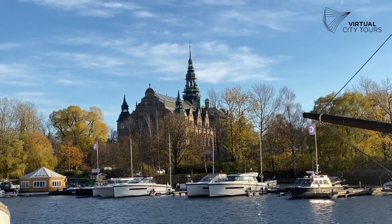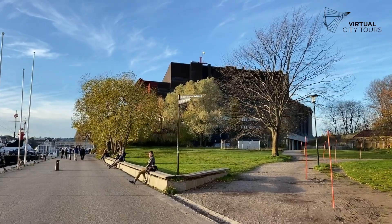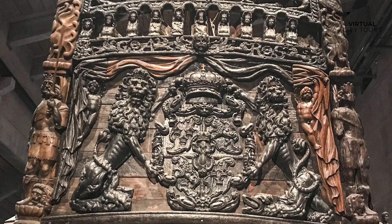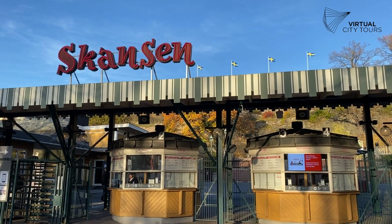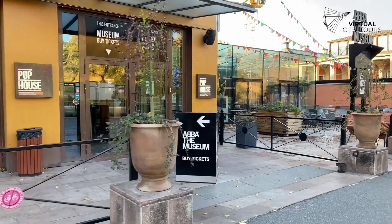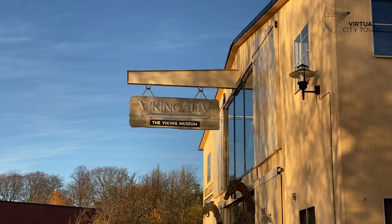Djurgården is an area of Stockholm out in the east where we find lots of monuments, beautiful museums, interesting nature trails, and many other things to see. The Renaissance-style building is the Nordic Museum — the ethnological collection. Here you see the Vasa Museum, which houses a 17th-century galleon ship that sank on its maiden voyage just out here in the harbour and was pulled up more than 300 years later, with magnificently well-preserved details. The Museum of Spirits a few minutes further on is a fun exhibit. Skansen is the world's first open-air museum, with more than 160 historic buildings. The ABBA Museum tells the story of Sweden's most famous pop group, and last but not least the Viking Museum allows you to travel back in history more than 1,000 years.